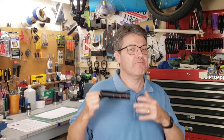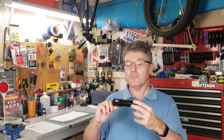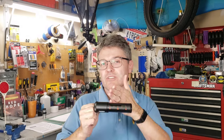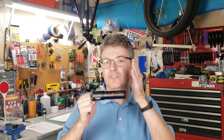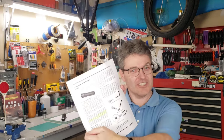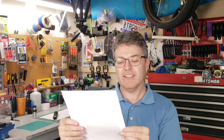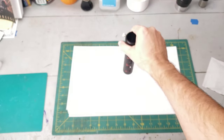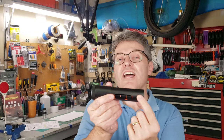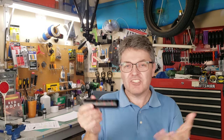Most Barlows offer a fixed magnification, the most common being 2x and 3x. This Barlow offers you 2x and 3x, and of course anything in between. But the craziest thing about this Barlow is how you change it from 2x to 3x. Here are the official instructions, and according to Orion, the simplest way to change the magnification of the Barlow is to tap one end against the palm of your hand and slide the cell to the desired position. Or you can just bang it on the table. The little set screws travel along the slot and they prevent the lens cell from falling out either end. Or you can do what Orion says and just bang it against your hand.